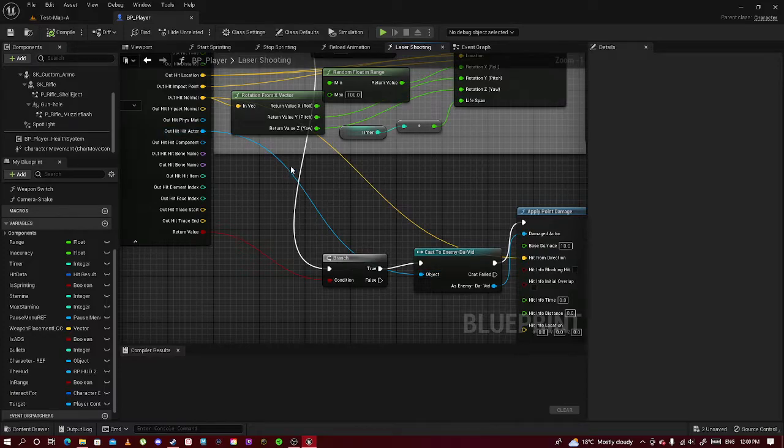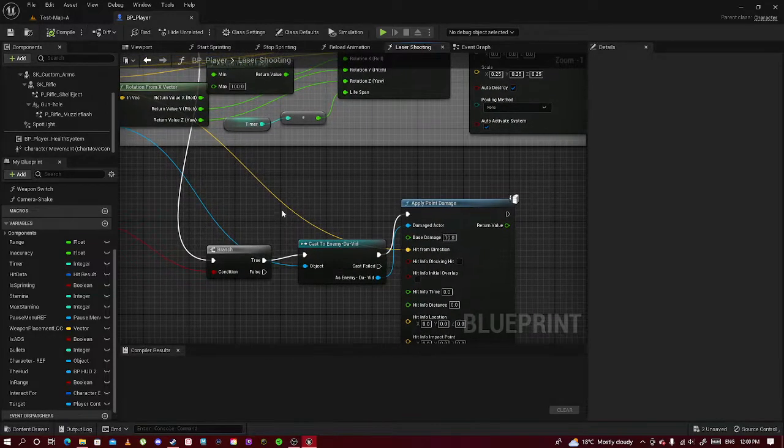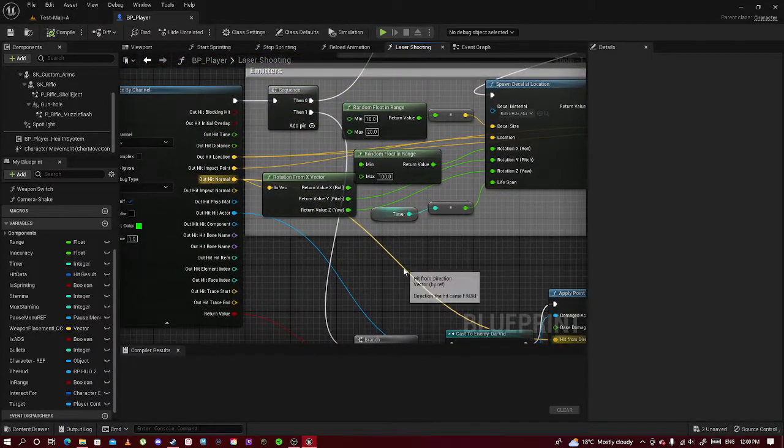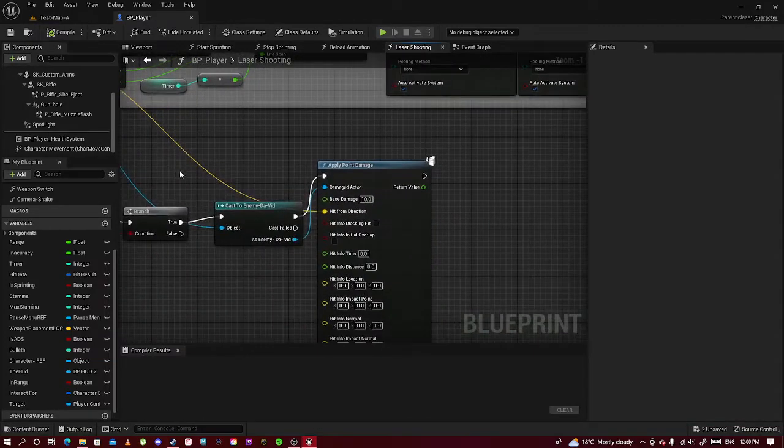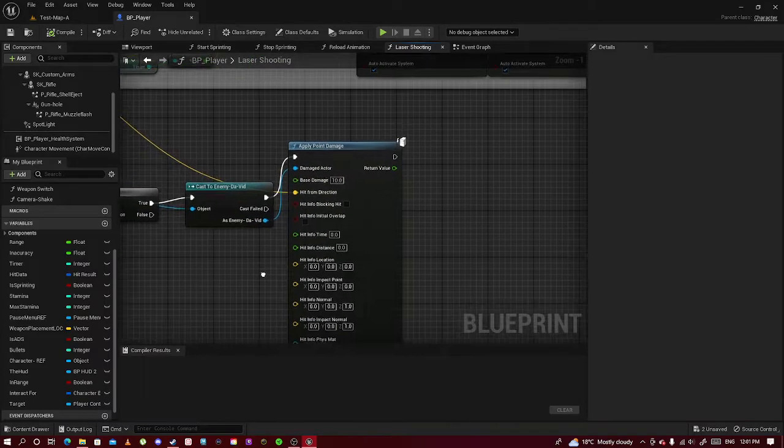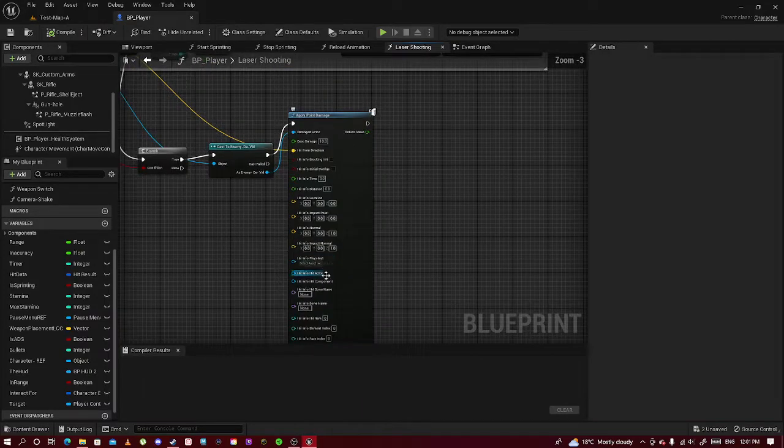Our out hit actor connects into the cast to enemy divid, which as you can see is connected into our branch. And we have hit from direction connected into out hit normal. As enemy divid, it damages actor, and cast to enemy divid is connected into apply point damage, base damage being 10.